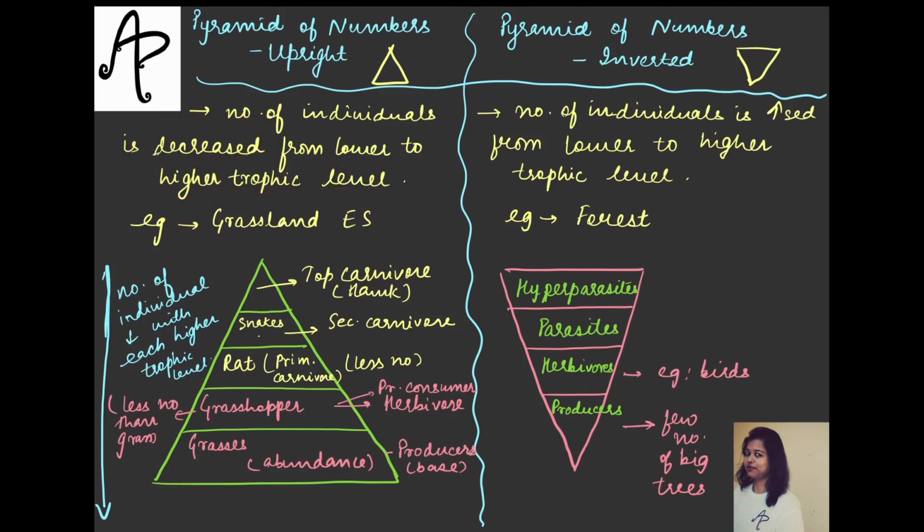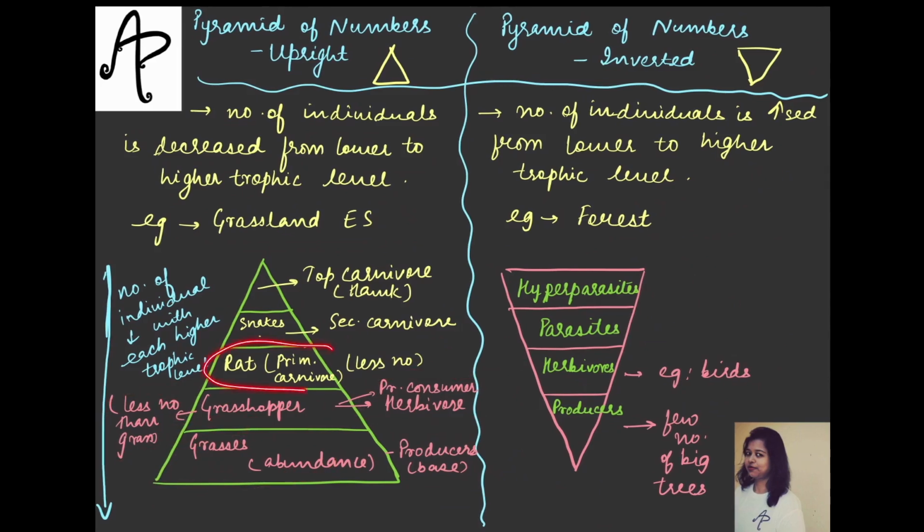Let's say अगर हम base की बात करते हैं, so the base is of your producer, which is let's say grasses here, and they are present in abundant amount. बहुत सारे grasses होते हैं, so that is having let's say the maximum number. Then these grasses are let's say being eaten by grasshopper. तो in number terms it is less than the grasses. जितने number of grasshopper होंगे वो grasses से तो कम ही होंगे ना, और कम ही grasshopper हैं लेकिन वो खूब सारे grasses को खा लेते हैं. So they are the primary consumer and the herbivore.